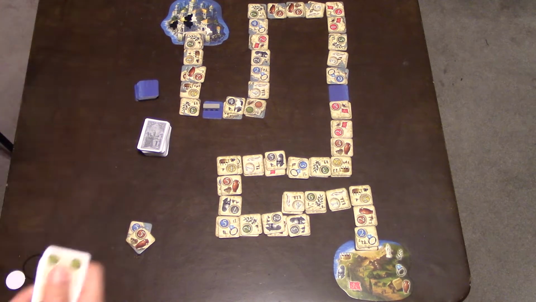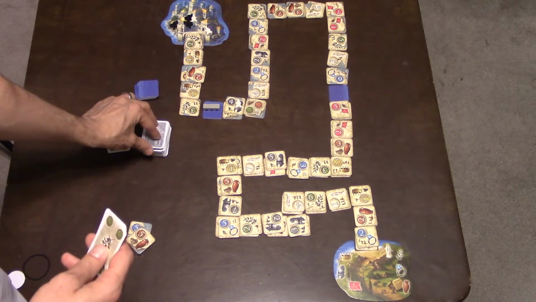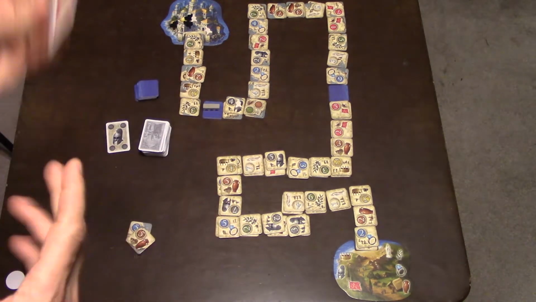Anyway, after you move, you grab your token, and then you discard the card and grab another one and put it in your hand. So that's basically how it goes.